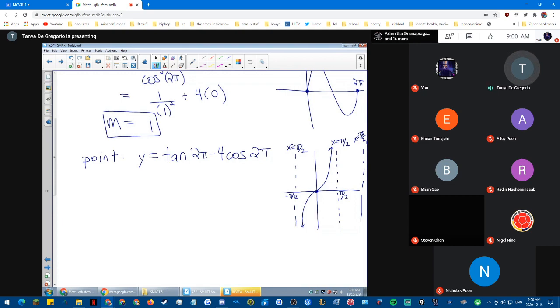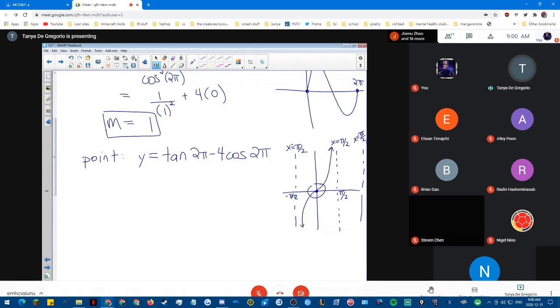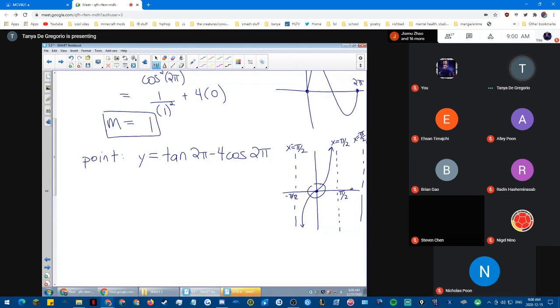So if my next asymptote is at 3 pi over 2, what is the tan of 2 pi? Think logically. It's 0. Good, excellent. It ends up being that part of your graph. I ran out of room here. But if I were to just copy and paste this graph, and I do it again in the next one, you will see that tan of 2 pi is equal to 0. Okay, and now we've already figured out the cos of 2 pi. We know that it's 1.